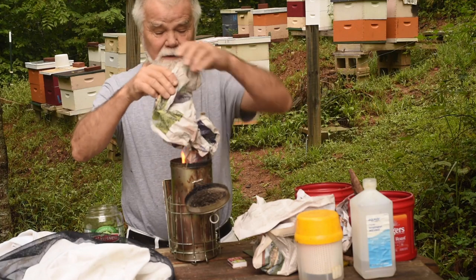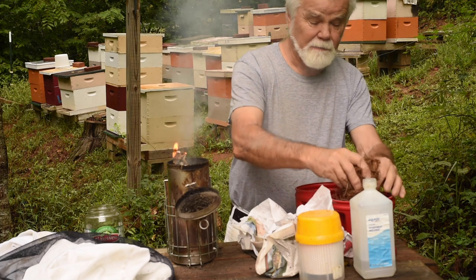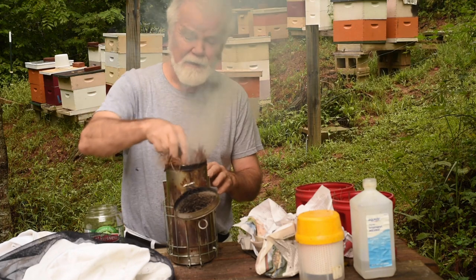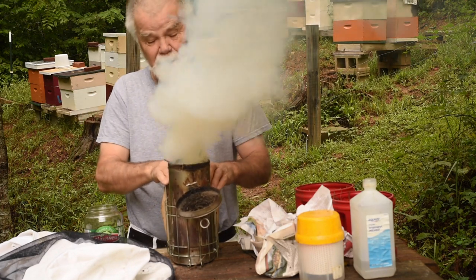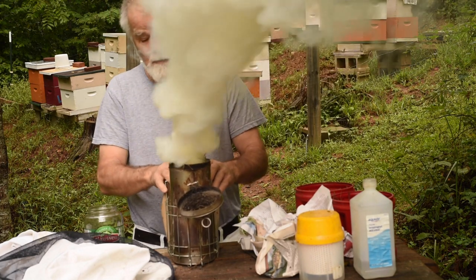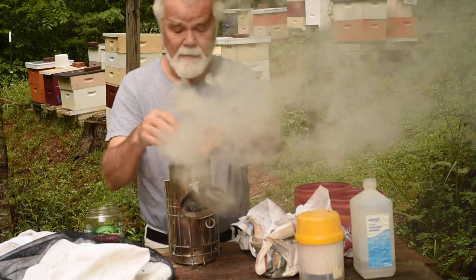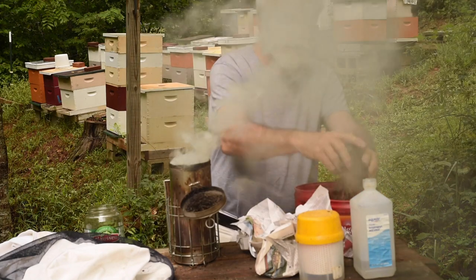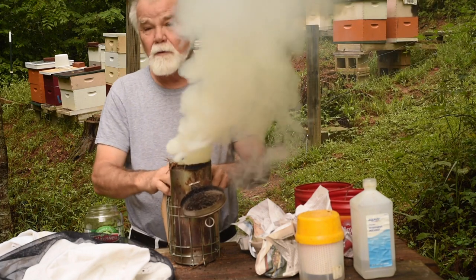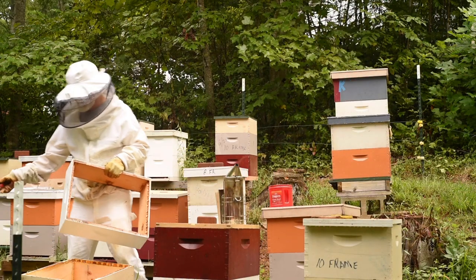So the first thing we do is get the smoke going. My all-time favorite, and a lot of people's all-time favorite, is some dry or even damp pine needles. I stick them in there and I don't want to stuff them too much just yet — I want to get them going good, make sure my flames are going well. These are just a little bit damp. I picked them up near my other bee yard where there's lots of pine trees. I think it's going good — that fire is gonna go as long as I need it.